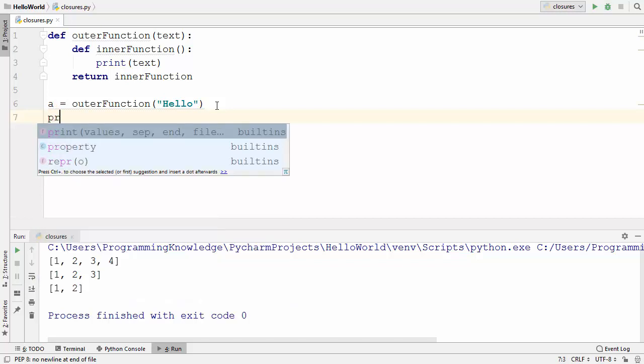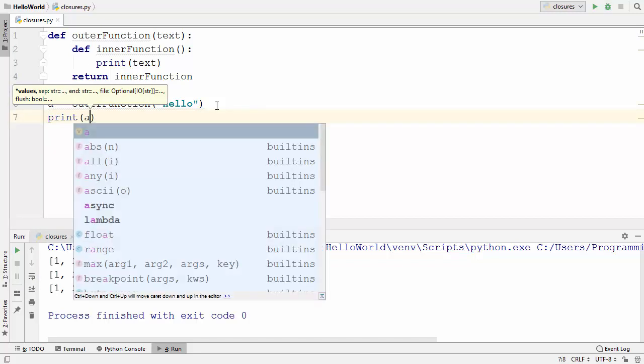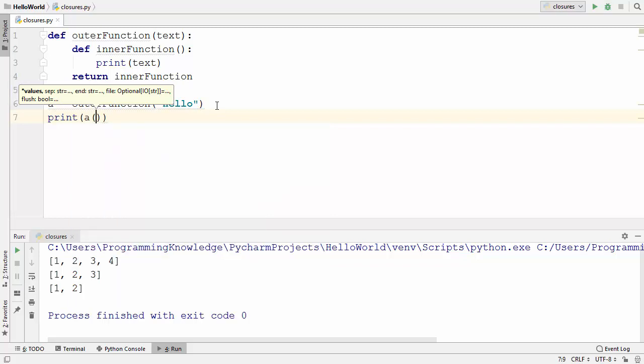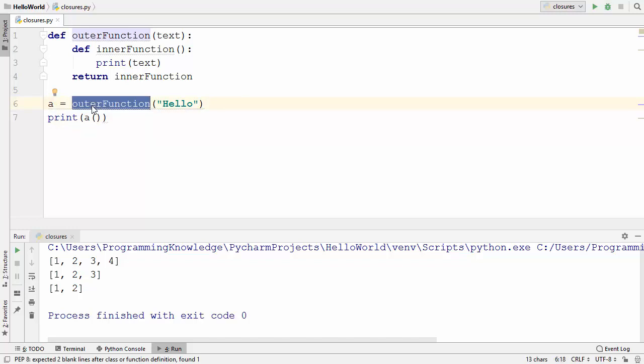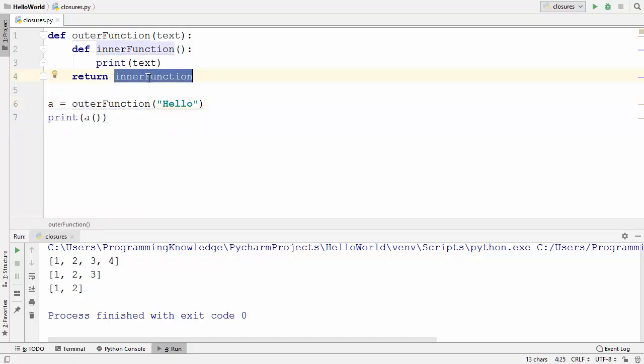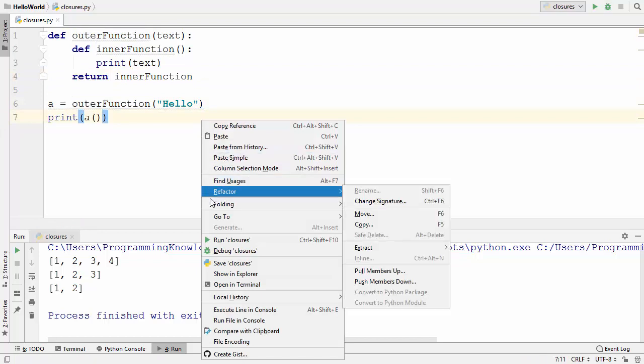So we can use this a as the function. In order to use it, we can just call a using the parentheses. This function doesn't take any argument, so we are not passing any argument here, but we just call it as a function because the outer function is just returning the inner function. Let's run the code and see what happens.